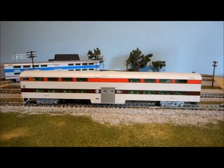Guys, I'm very satisfied with this product. There's not much information about these online right now, but definitely the Soundtrack Tsunami Sound Car is really revolutionizing model railroading, I think. In my opinion, this will be the next big thing. You put them about every 4 or 5 cars in a train, and you not only got sound in your locomotive, but your freight cars. Wow. Or passenger cars. It's worth a try. It's worth a look, guys. It really is. I'm going to be buying a lot more of these.